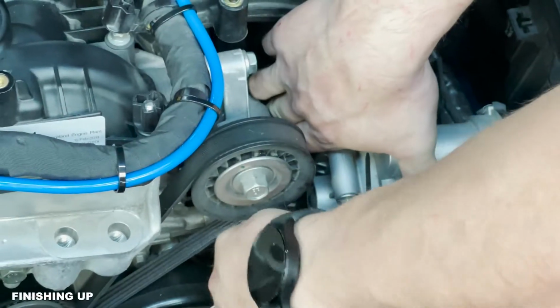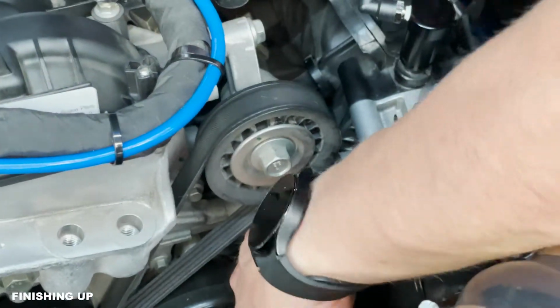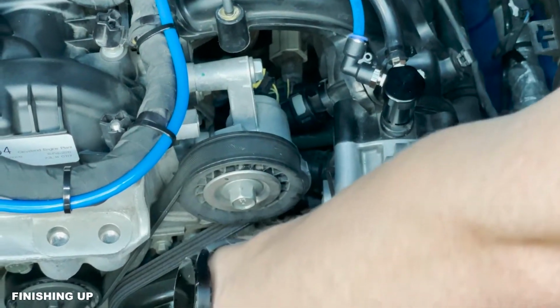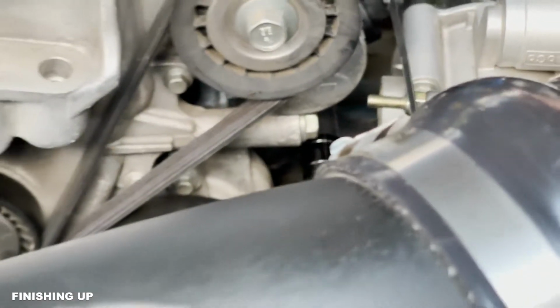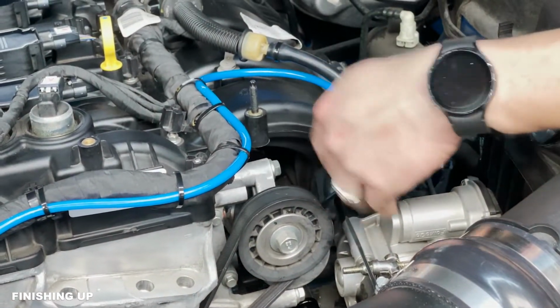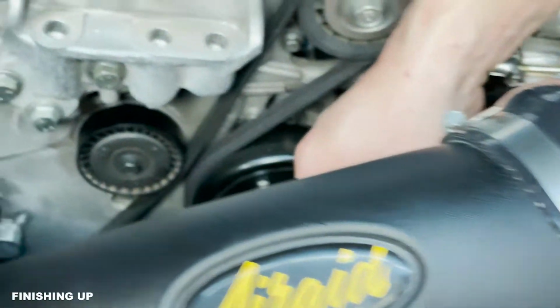If we can listen for the click. Sometimes I have to use a screwdriver. There it goes. I was able to get it this time without a screwdriver. Oftentimes, if you can't get your fingers on it, you can get a little flathead screwdriver on the back. Again, all the while making sure that you're not damaging those three wires that go to your fuel rail pressure sensor.